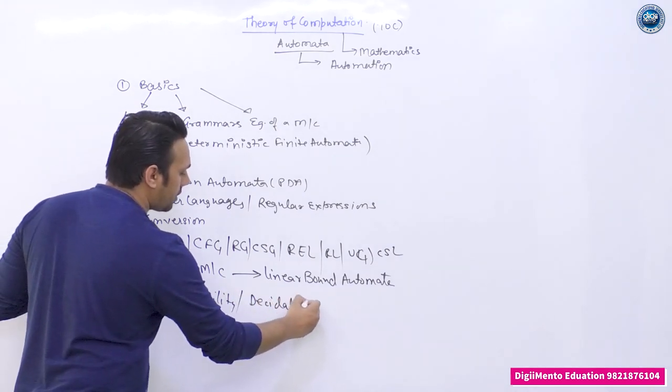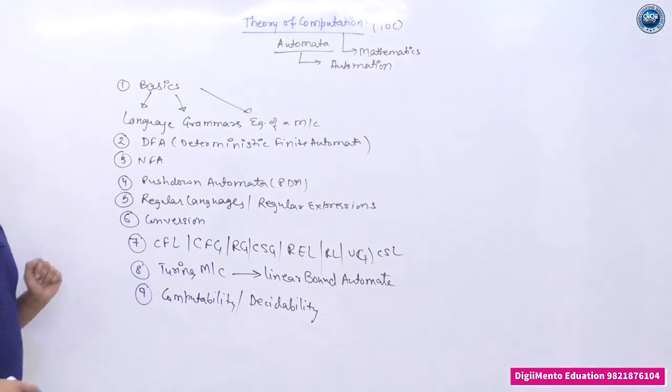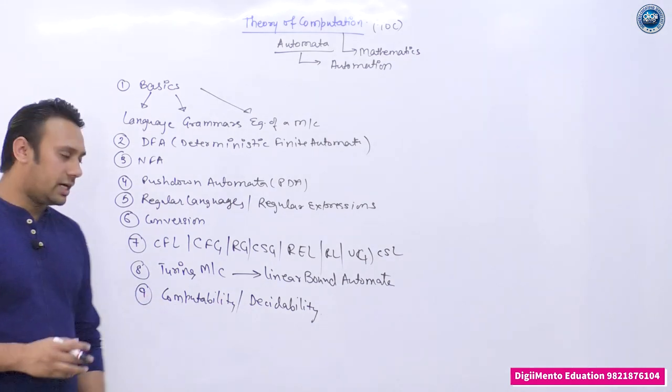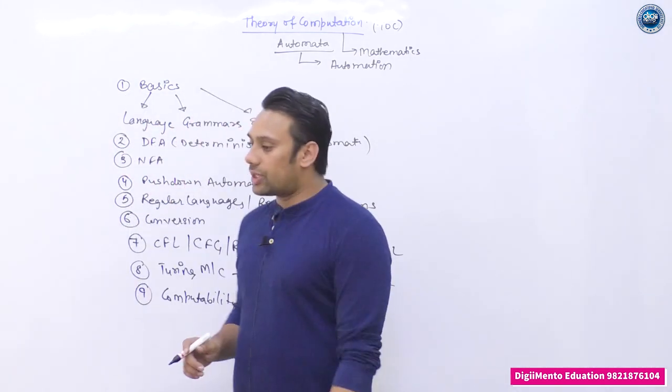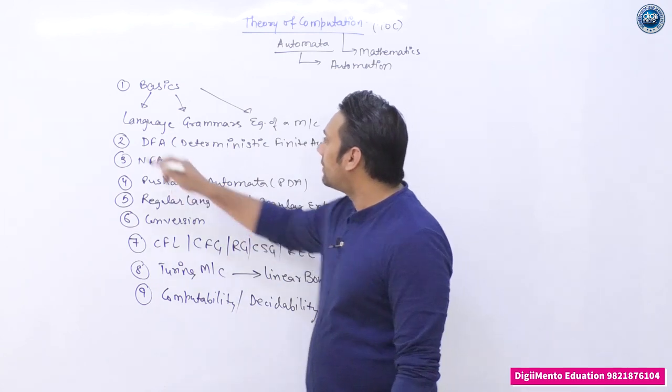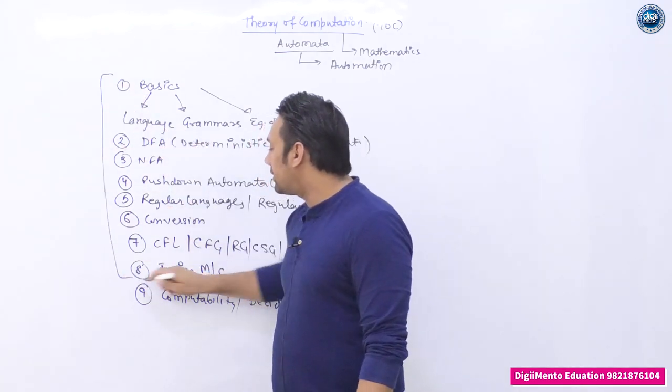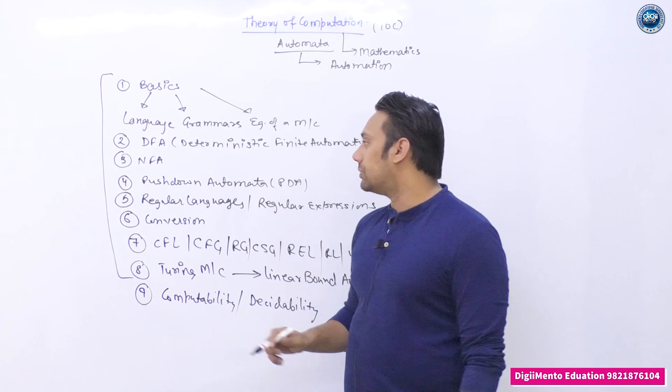हम लोग computability और decidability के बारे में डिस्कस करेंगे. So this topic is very important. I'll discuss what are the topics which are important or the topics that you can leave. So if you look at all of these topics, agar aap topic number 1 se lekar topic number 8 tak dekhenge, these topics are very important for UGC NET.